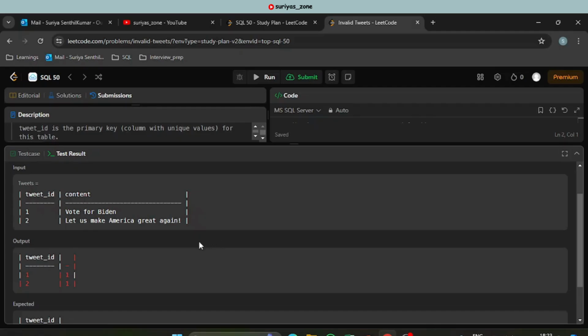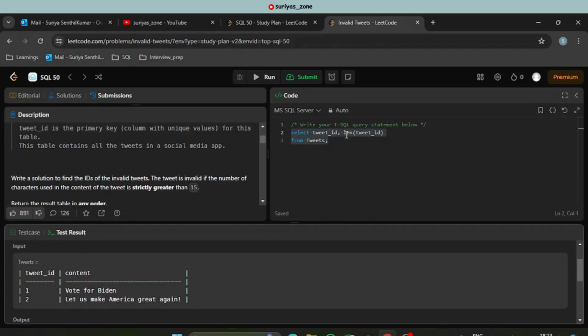Cool. Let me do one thing here. Sorry, here we need to add content. It should be the length of the content; if it is greater than 15, then only it is invalid. I'll name it content length. Let me run this now.